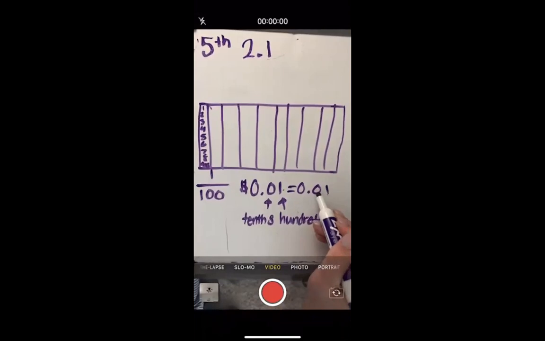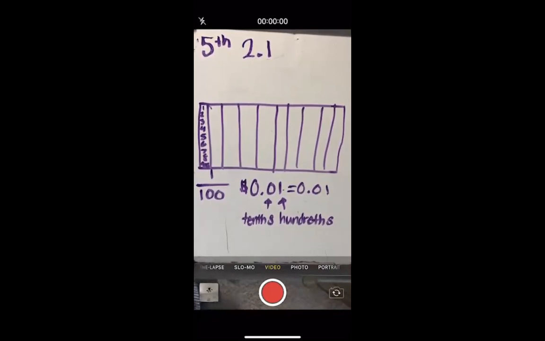I have a 0 in my tenths place because 1 penny alone is not enough to make a tenth. I can't say 1 penny equals a dime. No, it takes 10 pennies to equal a dime. And then if I continued on, which I'm not going to keep going because it could go on forever and ever, I could do the same thing with thousandths, and it would say 1 out of 1,000 and keep going on and on. But again, you could do this pattern forever.